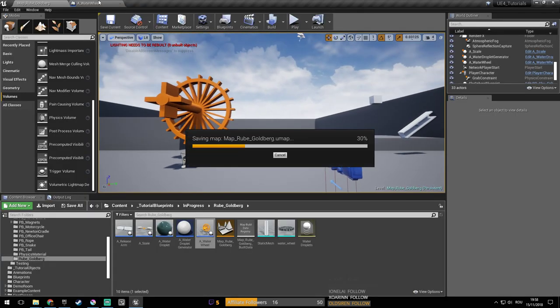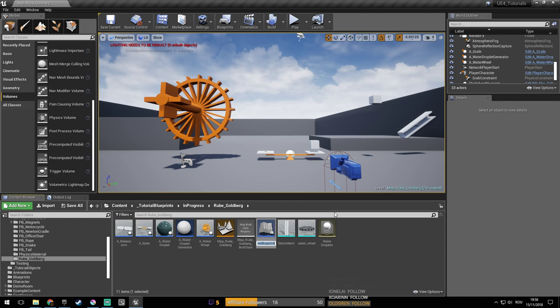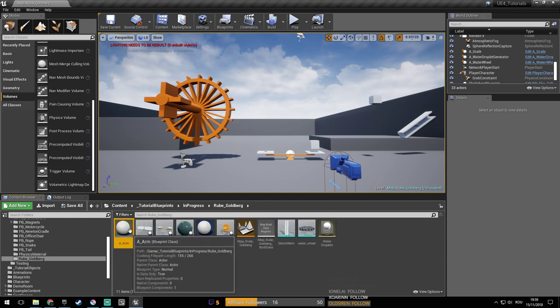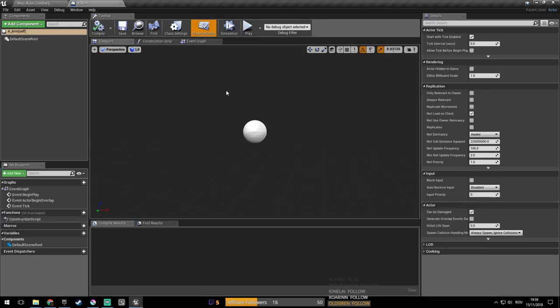Okay, let's do the arm because it's been a while since I've tried to do this. So let's see, create an actor. Arm. I don't have inspiration for names now, but yeah. So the thing is with this arm, when the cog pushes on it upwards, right, this way, it will have to go downwards and then it will have to come back, right, until the next movement of the cog. Okay, so let's see this.